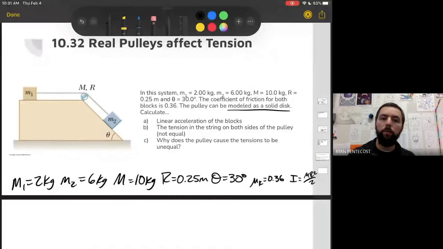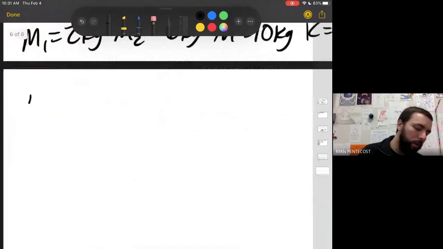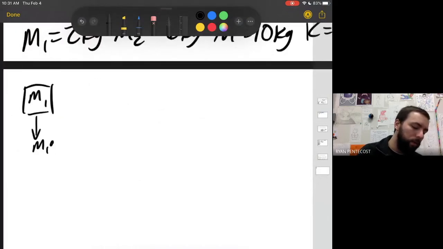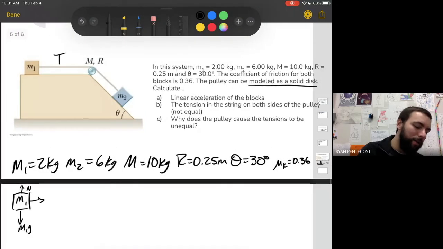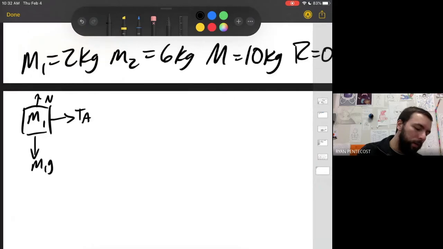Now we're going to do basically the same method, but now we actually have numbers. So this is going to get more complicated. We also have an incline, so that is going to get more complicated. But let's look at our free body diagrams first for M1 and M2. Okay, so M1, you've got M1G, you've got normal. Let's label our tensions A and B. I go left to right, so you've got tension A and tension B. So this would be tension A, then resisting us is friction, right?